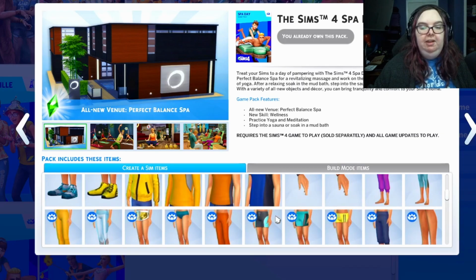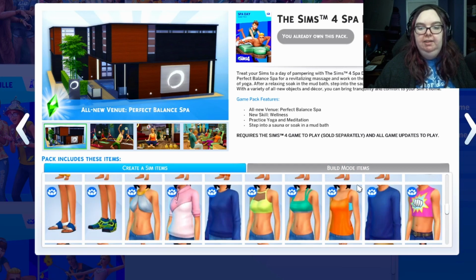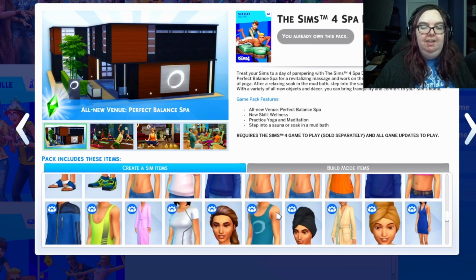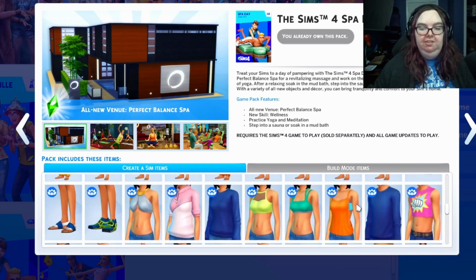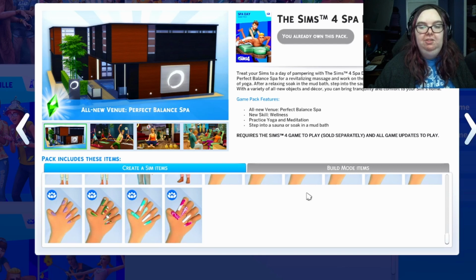So Create a Sim wise, we got a lot of athletic type wear, I think, and I struggle to put my Sims in athletic wear a lot just because I feel like we don't have that many nice things. And I definitely feel like if I didn't have this pack that has a bunch of athletic stuff, then I probably just wouldn't bother with putting my Sims in any athletic wear.